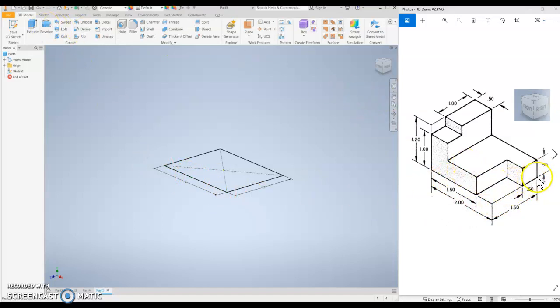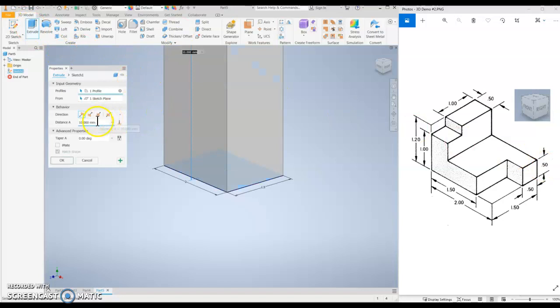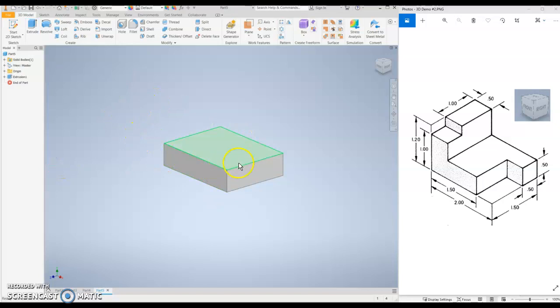Let's make this into a block, and we're going to bring it up to the height of this base level of our object, which is 0.5. So let's click Extrude. We're going to change our distance from 10 millimeters, the default, to 0.5 millimeters. All right, so we've got this base level made here. Now, you can choose how you want to take on a drawing. There are times where it's beneficial to make it as a big block and then remove, and there are times where it's just easier to add piece by piece. So let's say we now want to get rid of this piece right here.